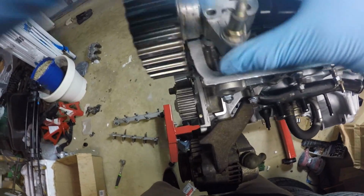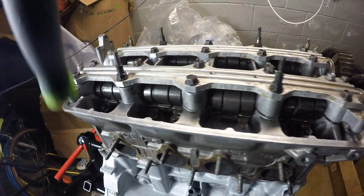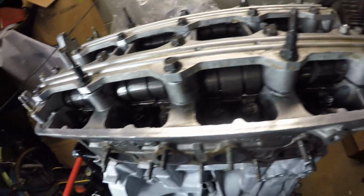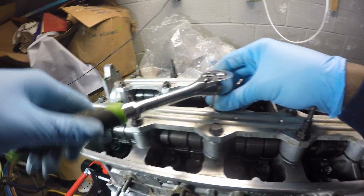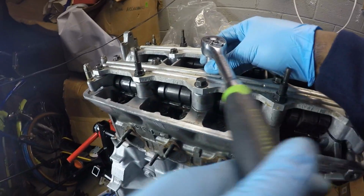But we'll find out. All right, so now I'm just gonna go ahead and snug everything up just a little bit with my ratchet before I torque everything down. Wow, it's a 12 mil right when I start. Perfect. Yeah, so that's where we stand right now with that bolt over there. I mean, there's nothing really I can do. I mean, it's whatever. I should be okay. It's not the end of the world. Most of it is going to be torqued down anyway. So, I mean, that's all I can really hope for, is that it does its job.